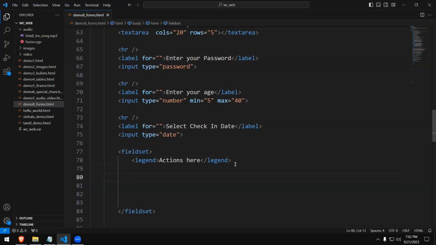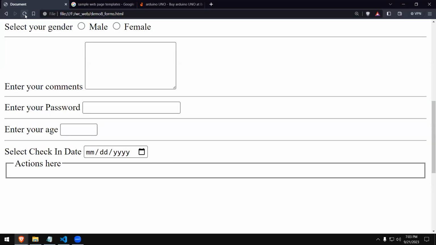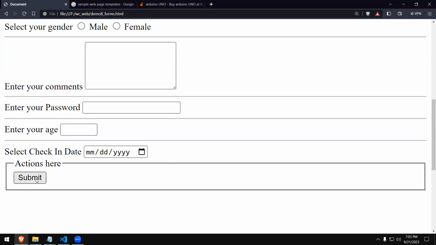First of all, there are 3 types of buttons in HTML. One is the submit button, the other one is the reset button, and finally you have ordinary buttons. Okay, let's add them and see. You can type input, and instead of type here, you can create the first type of button. The first type is known as submit, and inside here you can give a value. If you don't give the value and you reload, you will just get a button with the default text saying submit.